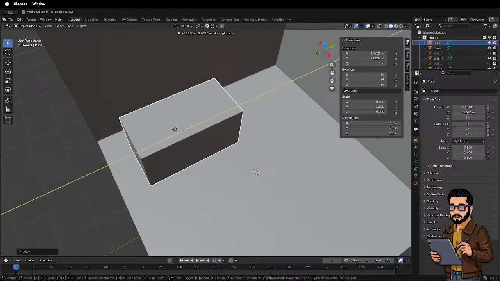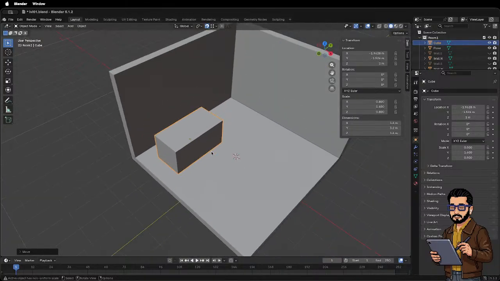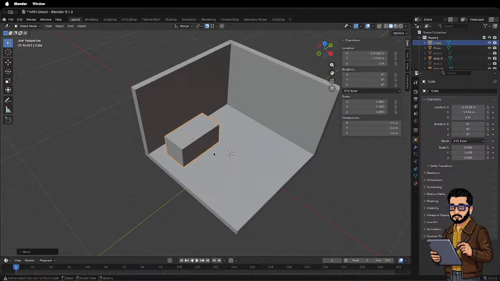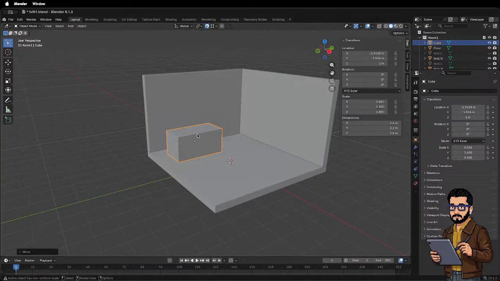I think the size is good. So maybe it is better to just keep the size and bevel everything around it. So now we are gonna model it the other way.